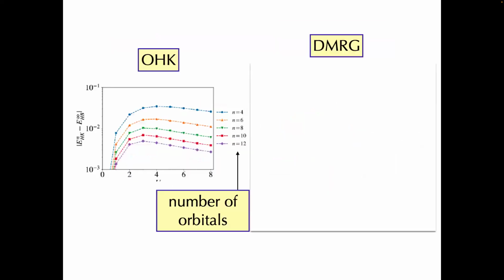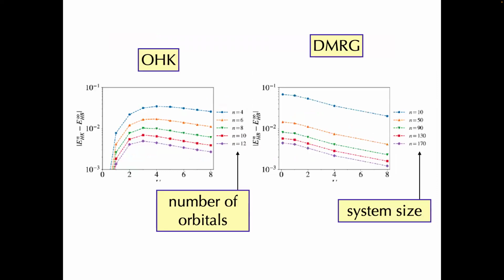Okay, now let's compare with DMRG. Okay, we can do that. This is what DMRG gives you for the convergence as a function of the system size for the ground state energy of the Hubbard model. This is just the actual difference now, not the percentage difference. Okay, and you have to go to fairly large system sizes, but there's not a whole lot of difference here. So in terms of DMRG, we're just as good. And it's cheaper.